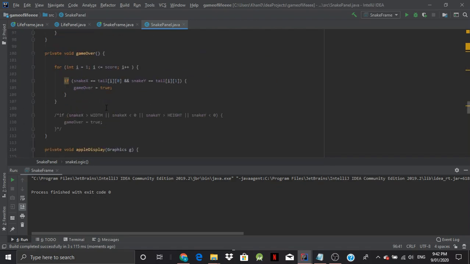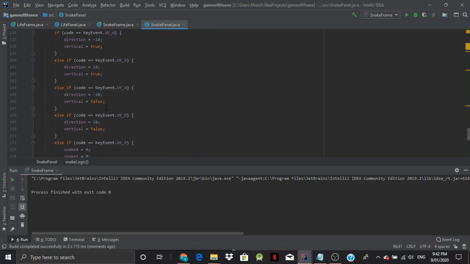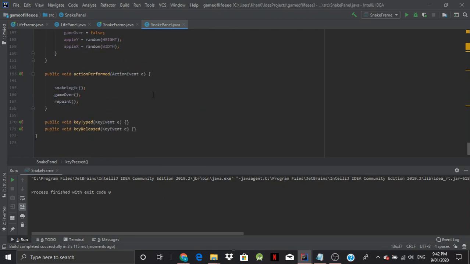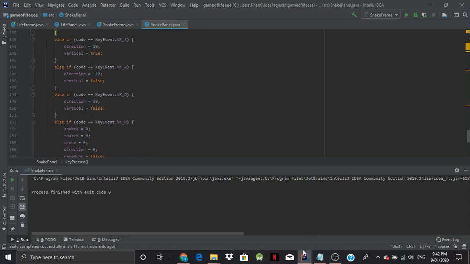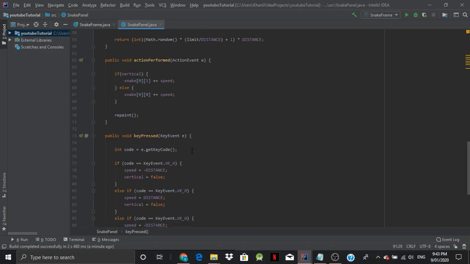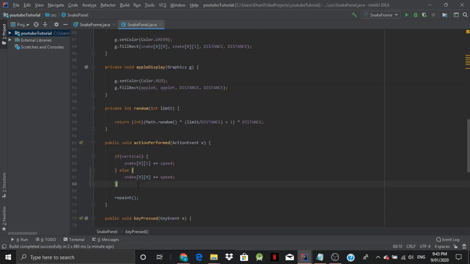But why isn't this working? So we got e.getKeyCode, and we got actionPerformed. Maybe we haven't added this right?